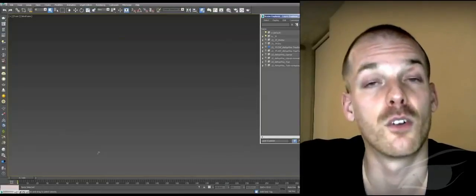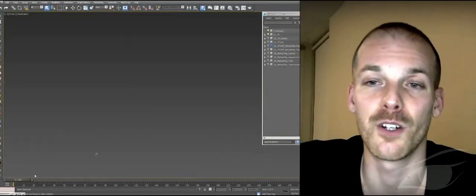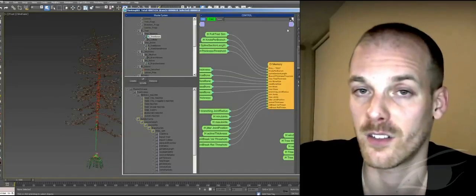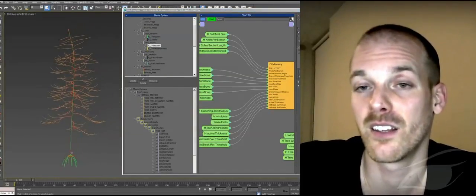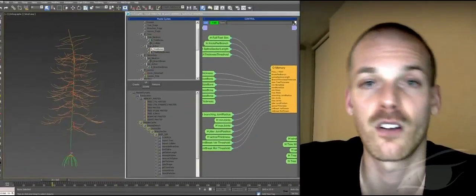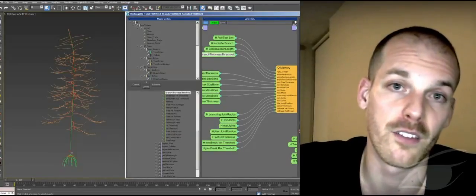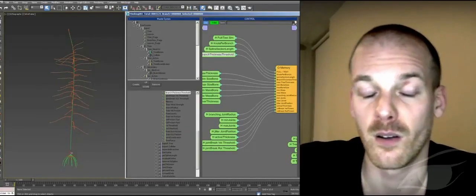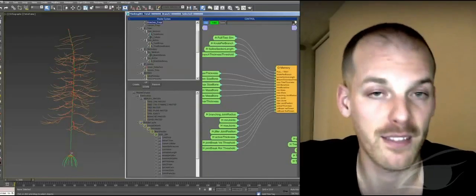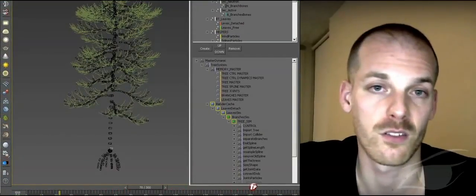Then we're going to go to the third webinar. It's going to be about floating objects in water, and we're not going to be using the Hydrofield, even though we could, and it does good results. A lot of times the pipeline is set up where water is being simulated in another software like Bifrost or Houdini or RealFlow or even Flowline. You never know what studio you are at. So this system is going to be independent of the water simulator. You can just use it the way you want it.